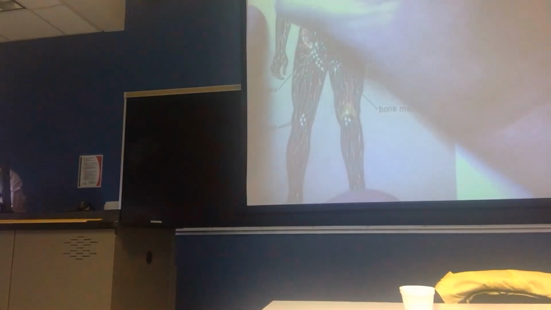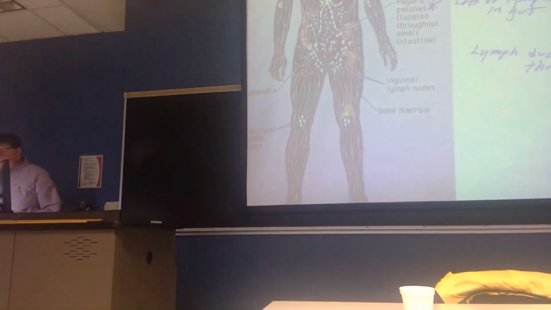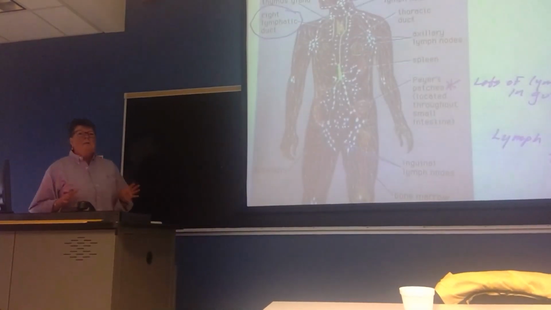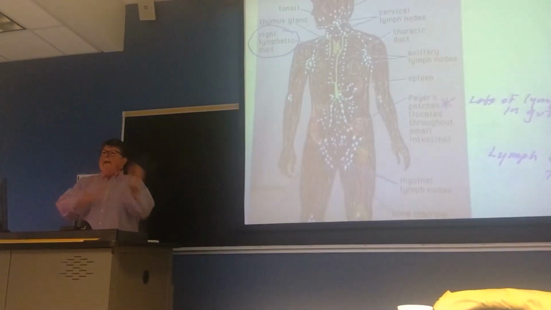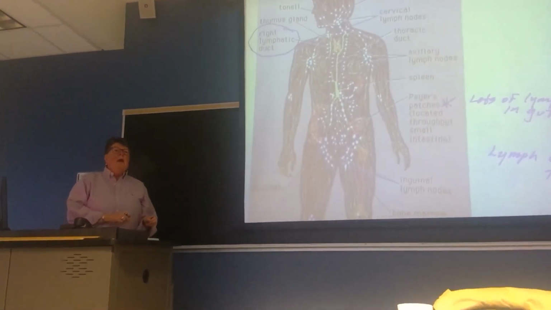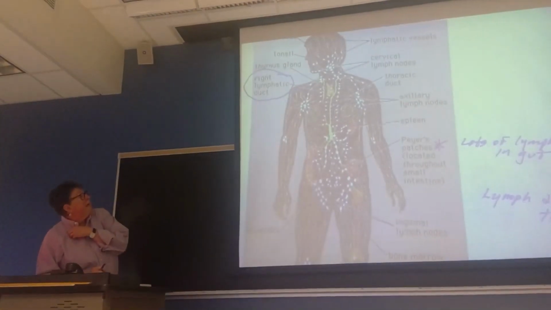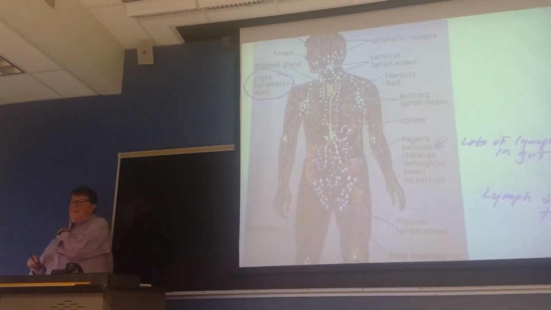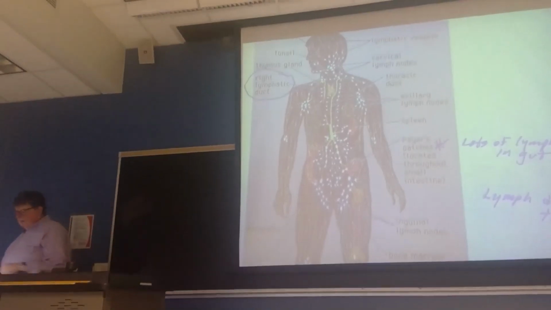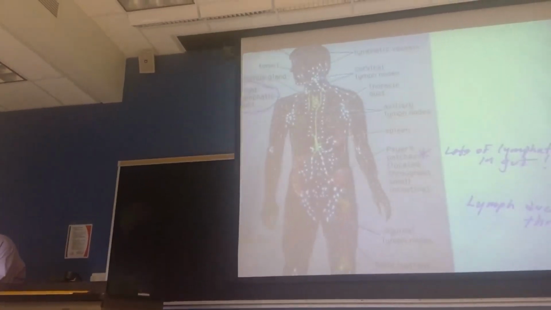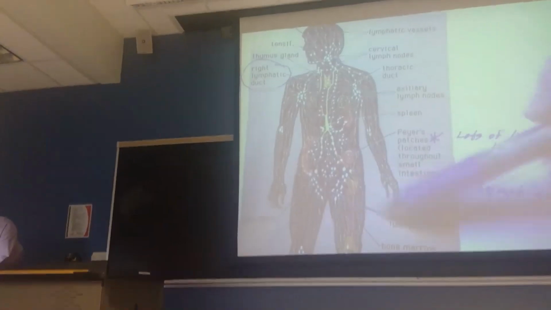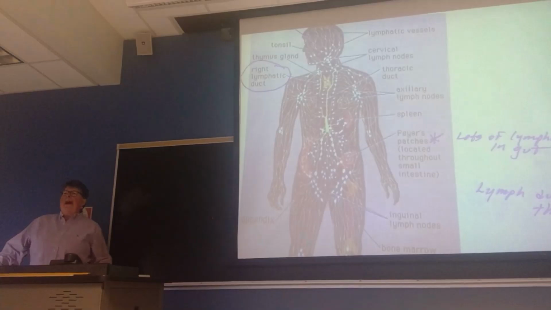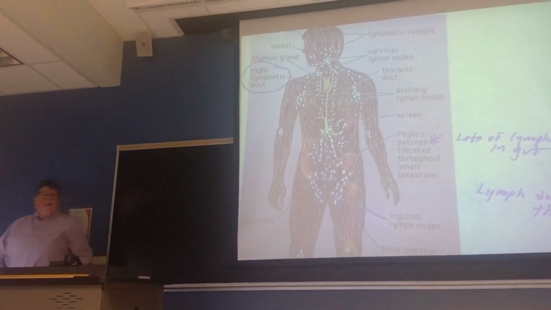One thing that's kind of interesting is the question: where does the lymphatic tissue re-enter the circulatory system? The right lymphatic duct is where it dumps back into the circulatory system. Inguinal, down here around the groin, particularly, are more vulnerable for inguinal hernias that are down in this area.